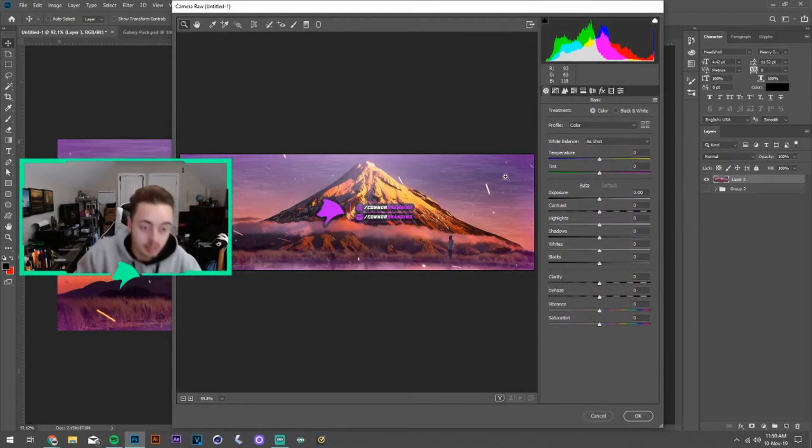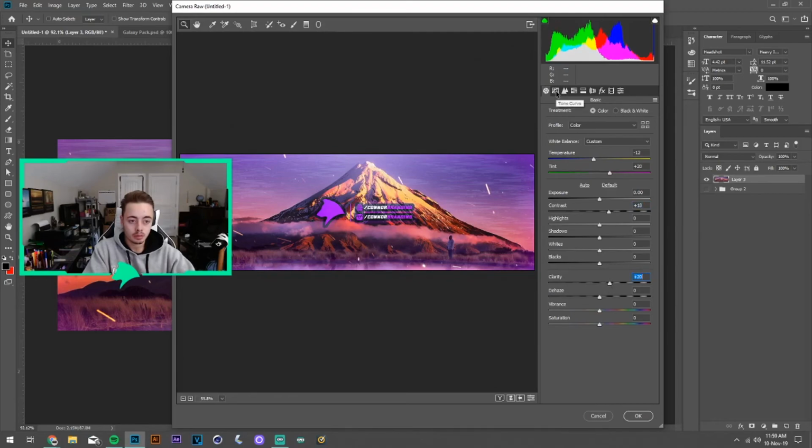Now we're going to make a little bit of a color correction to amplify the colors in here and the contrast. Since a lot of this banner is purple, a good color with purple is blue, so I'm just going to drag this over, give it a little blue tint to about -12, and then increase the pink to about 20. And we're going to increase the contrast to about 18. Increase the clarity to about 20.